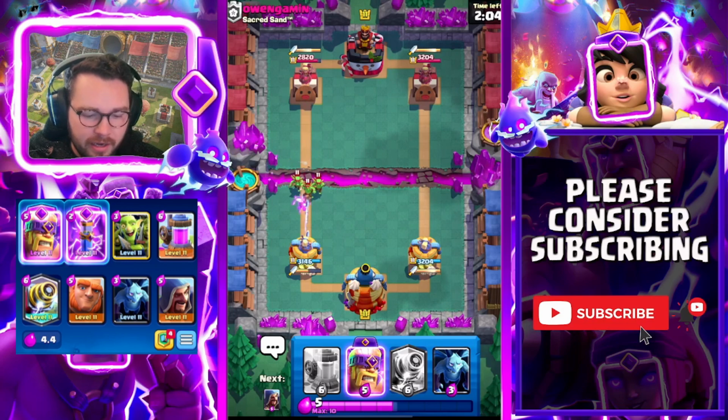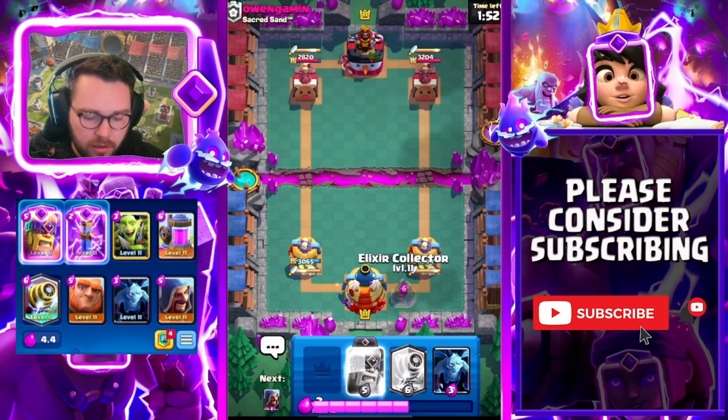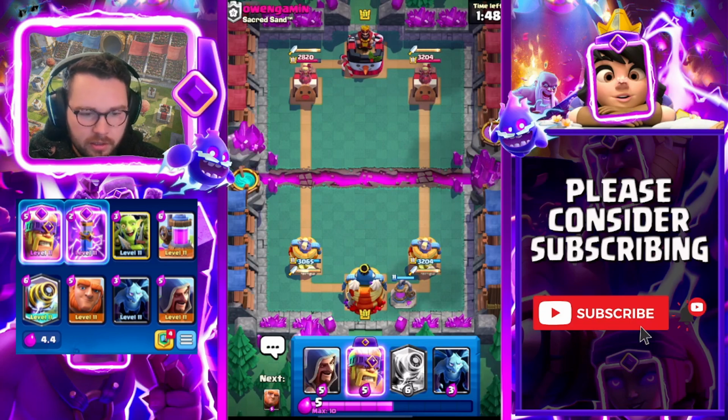Interesting that he does that. Like, that doesn't really get him any damage. Okay, so we have our pump. We have our Evolved Barbarians in hand, so we're going to be ready. I'm tempted to pump up and then split Barbarians if he goes for the Mortar. He doesn't have Evo Mortar in hand just yet.